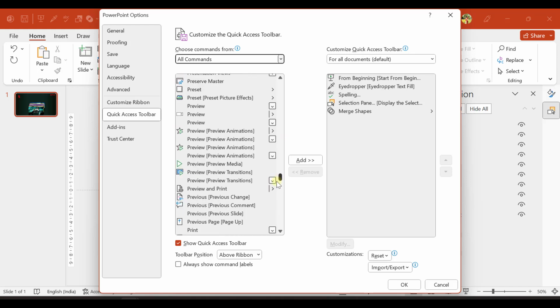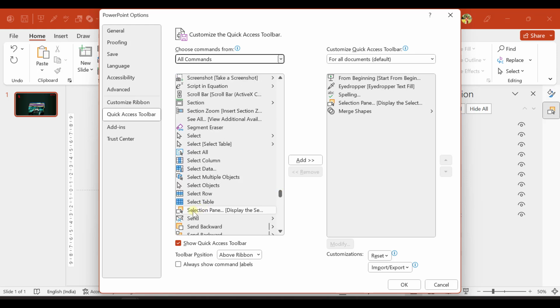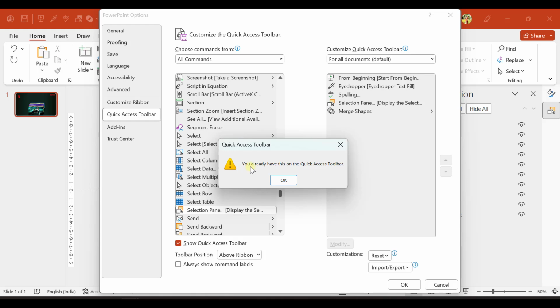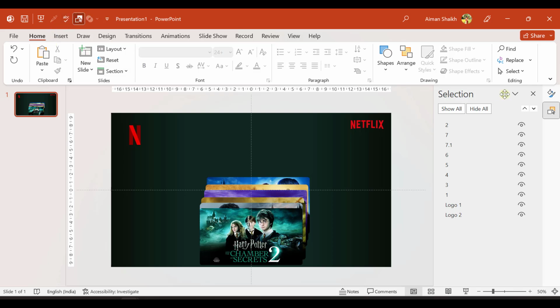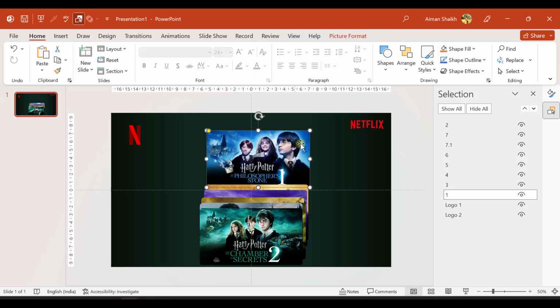So I'll go to S. This selection pane is the one. So I'll select this and click on Add. I have already added it, so it is giving me this pop-up, and I'll select OK. After that, it will appear over here. From this pane, you can see how many objects there are in total in your presentation, and you can name them according to your preferences, like I did, number 1 for the first part of the Harry Potter poster, and so on and so forth.